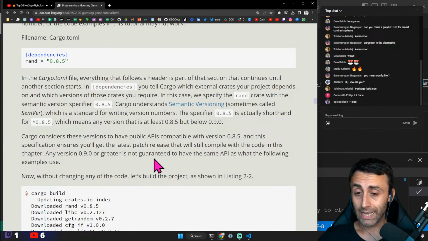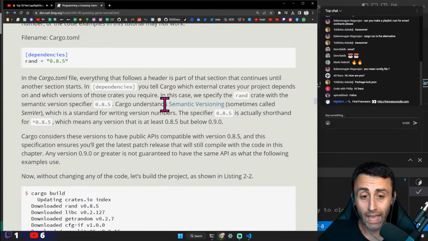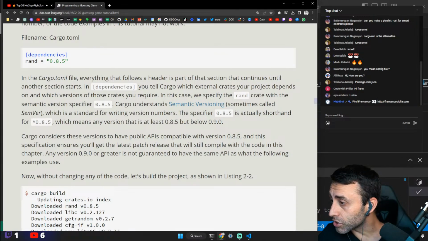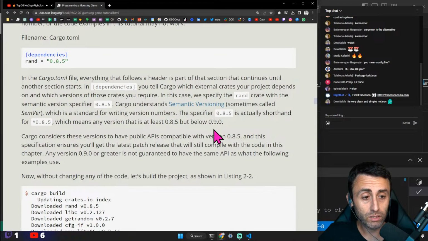In the Cargo.toml file, everything that follows a header is part of that section, which continues until another section starts.